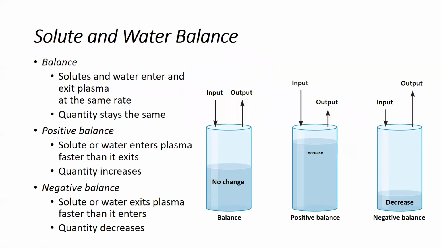All right, so let's talk about different states in terms of water balance. If we're nice and balanced and things are moving optimally, if we're at homeostasis, we're going to be in this first image. So in this first cylinder or this first jar in the image, right? So this one here on the left. This is what homeostasis looks like. This is what balance looks like. Inputs match outputs, and there's no change in the fluid volume. Okay, when we say no change, so this would be your blood volume. Think about this to be equated to things like your blood pressure, your hydration, your blood volume.